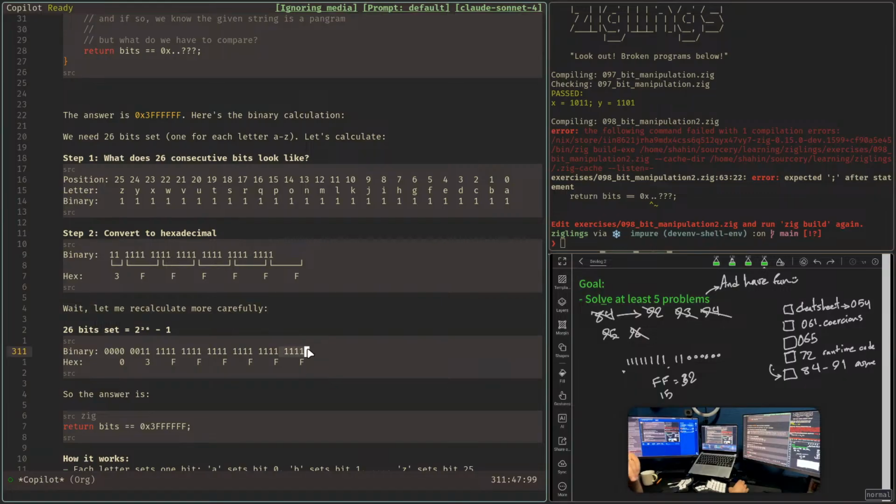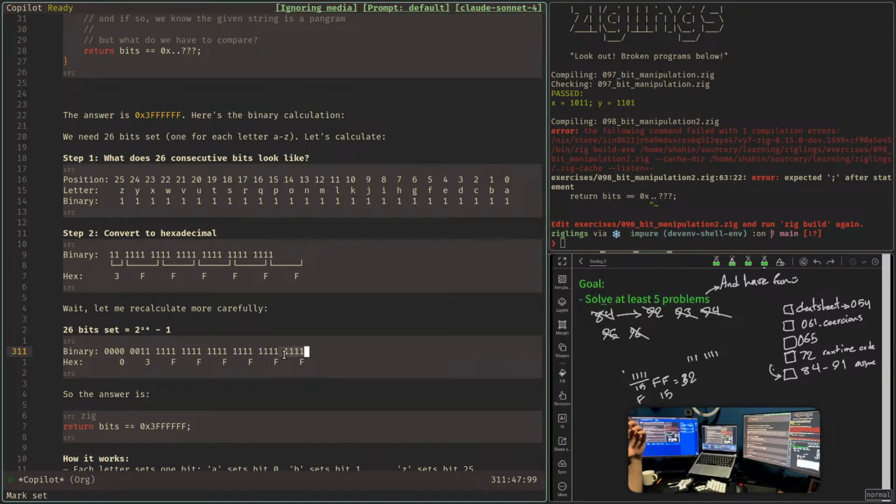So every, oh yes, that's why I messed up here. Every 4 bits is 1, 3, 7, 15, right? And then you call this F, then okay, now I understand it. That's why it's wrong.